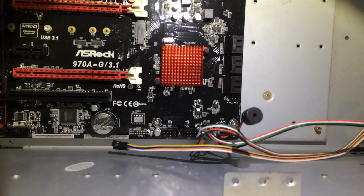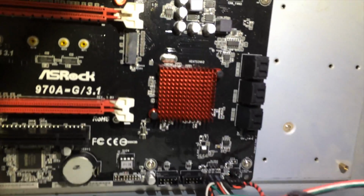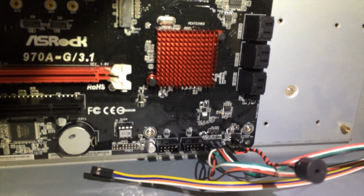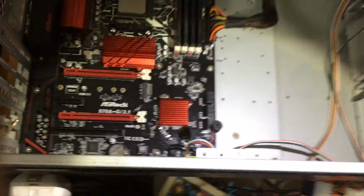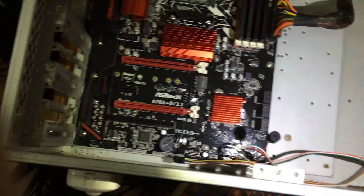So this is what our front panel connector section looks like, plus the motherboard speaker there. Not too pretty to look at, but I'm pretty sure I got everything in the right way. Ultimately, I don't really rely on the front panel connectors of this case too much. The only things I really need are the power and reset switches.